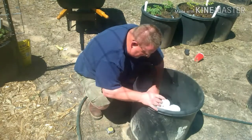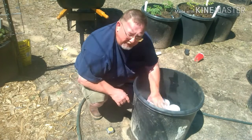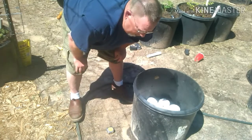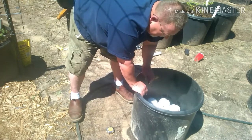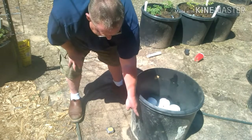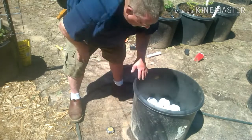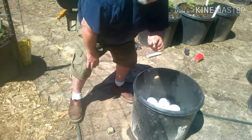Now my hole is 1 inch below the top of the pipe that are in the bucket. You have to have that for your air pruning. Once you put your cloth in here and tuck it around and you fill up your dirt, you don't want the roots sitting in water. You're going to fill the bottom up until it comes out that weeping hole, and that way your roots are air pruned. They can't go through and they sit up above the water in the dirt. So you got to have that inch air gap there to make that happen.